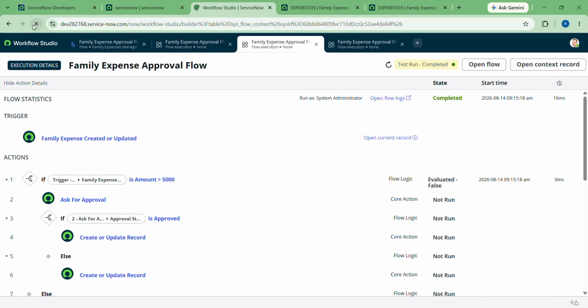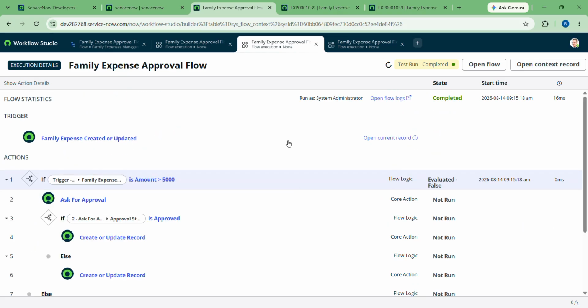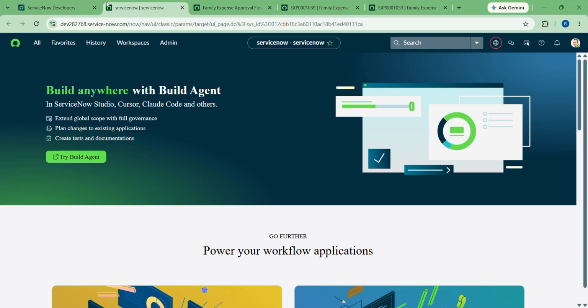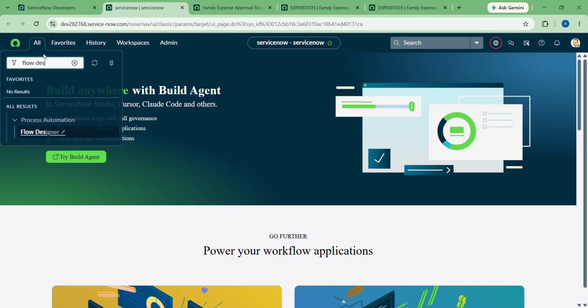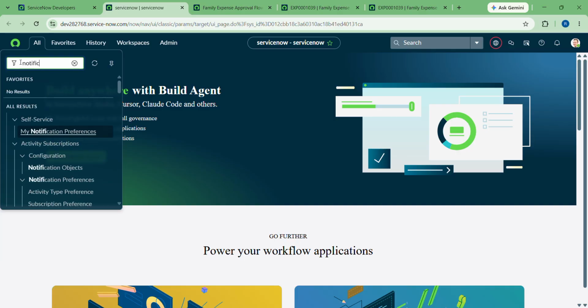Just I refresh. So this is Flow Designer in ServiceNow. So I will go to the notification section.